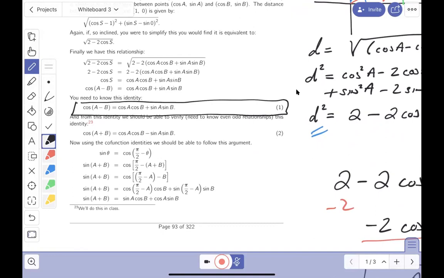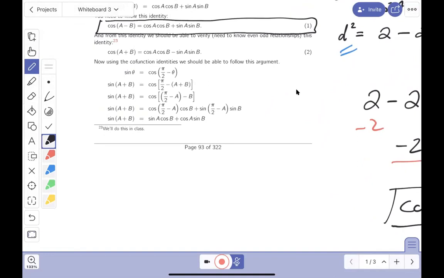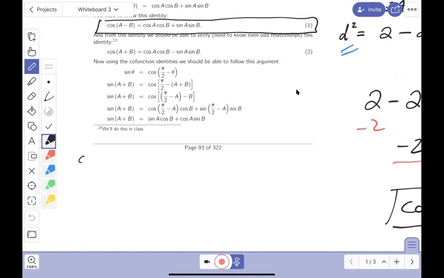All right. Here's the deal, though. It's nice to know where it came from, and we just derived it. Now, from this simple fact, we're going to develop the others from it. And let's do one at a time. So what I want to do is use this cosine A minus B to find out what cosine A plus B is. Well, I need to write it a little differently. What's it going to be? Cosine A minus negative B.